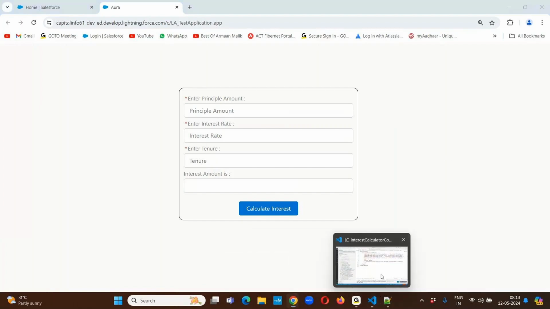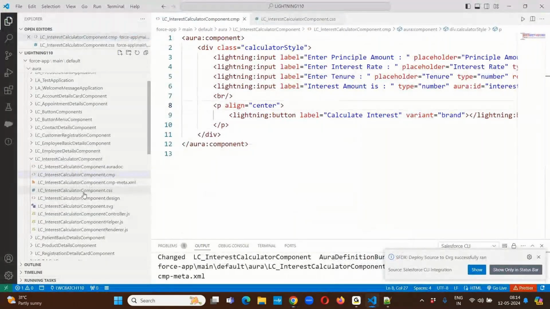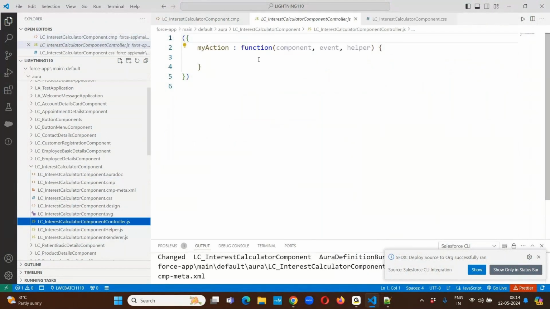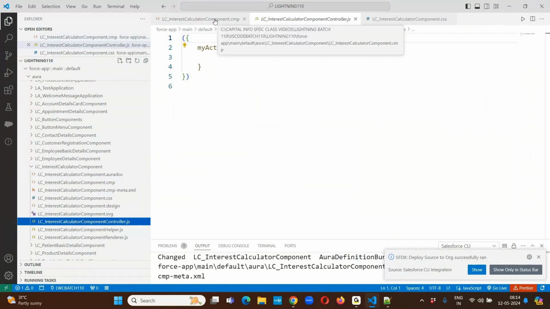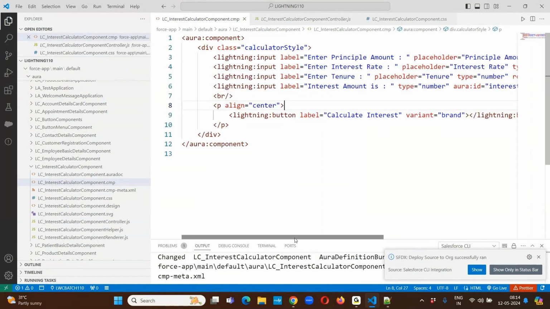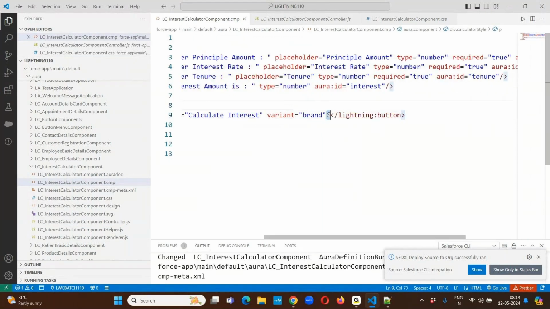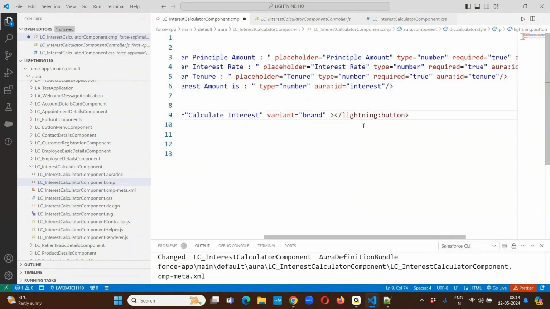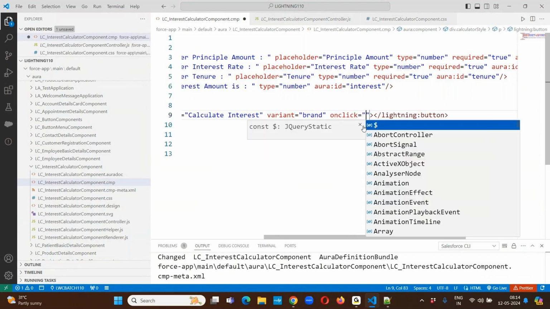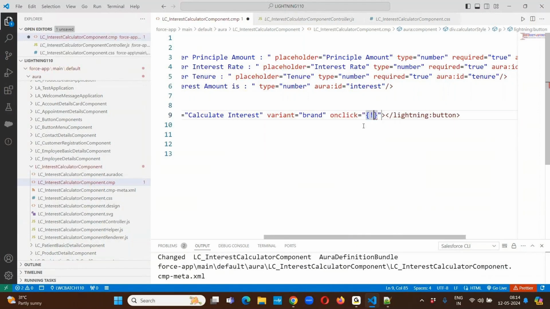Go back to your VS Code and then go to that controller file, interest calculator component controller. Here we can write the business logic. As soon as I click on this button control, I would like to call a method. On click, I would like to call a method c dot, give the method name.